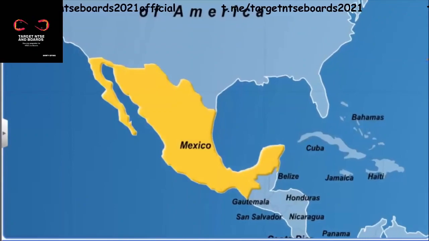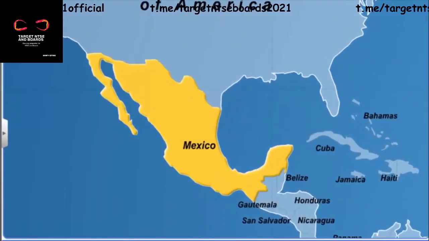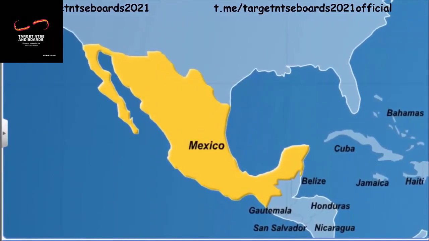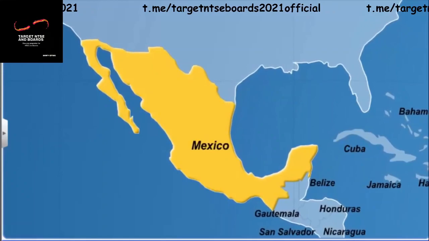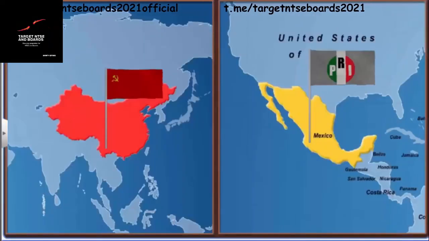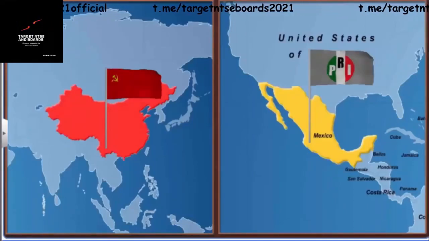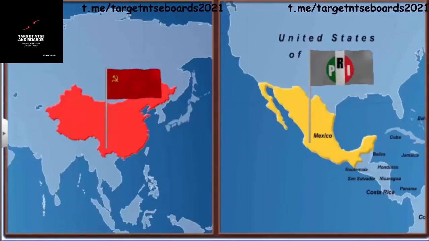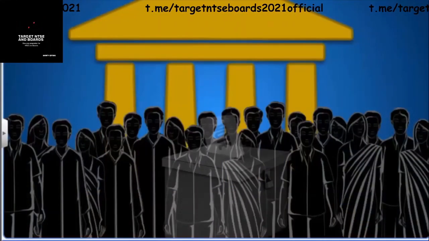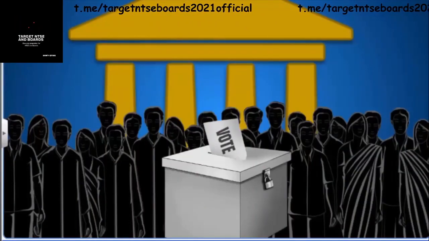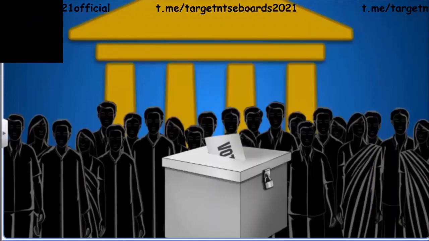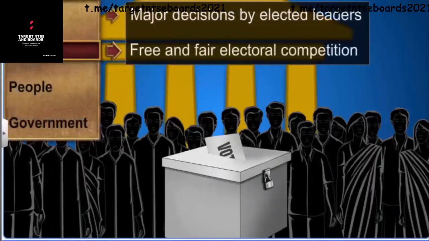So, in effect, though Mexico has never been under military or a dictator's rule, the Mexicans didn't really have a proper choice in selecting their representatives. Neither of the cases we just examined can be considered examples of people electing their rulers. The foundation of a democracy is free and fair elections, in which the ruling party also faces a fair chance of losing. That is the second feature of a democracy.